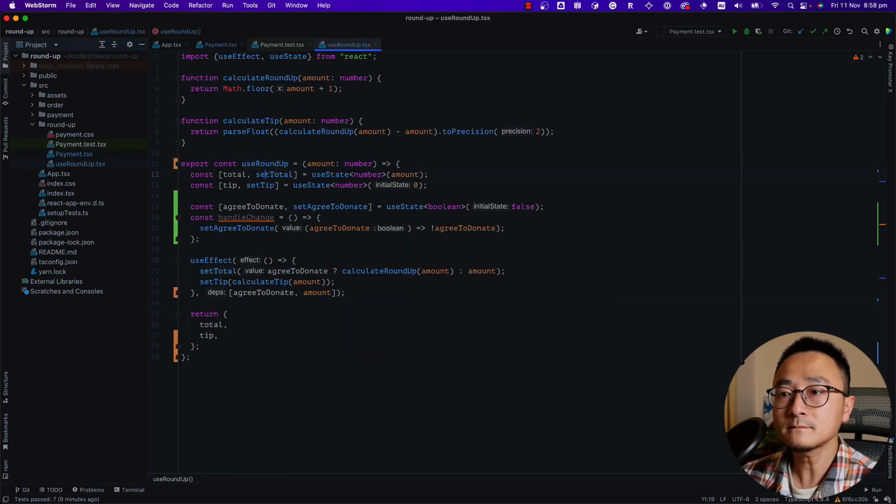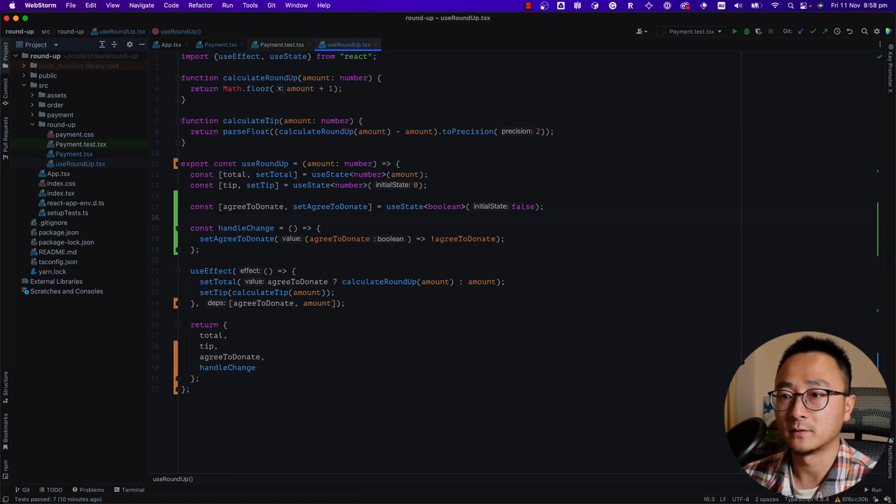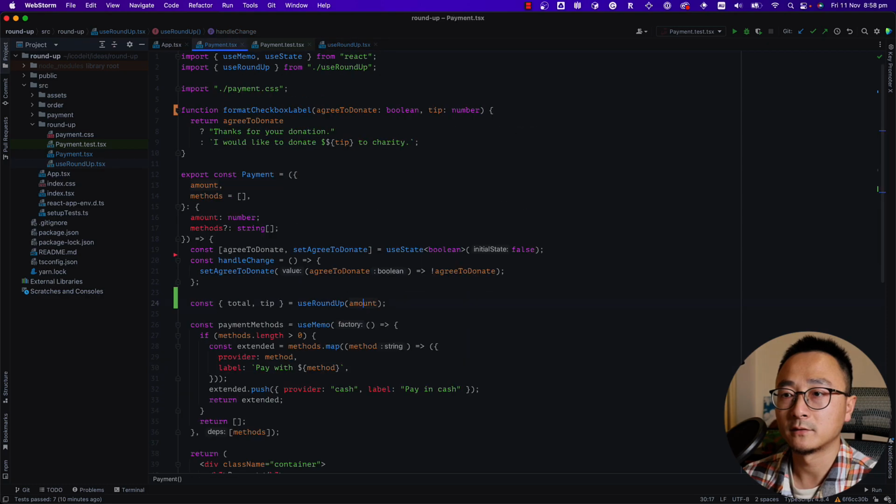So then we need to return this from the hook, and also we'd like to return this handle change method from the hook. And then in the calling place, again, we don't have that statement set up.